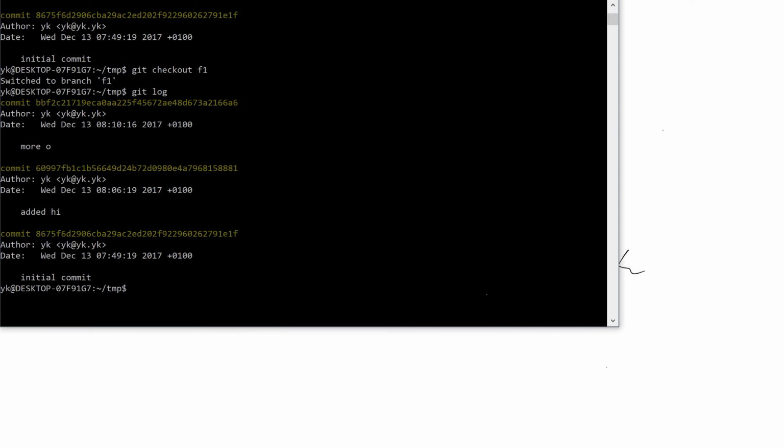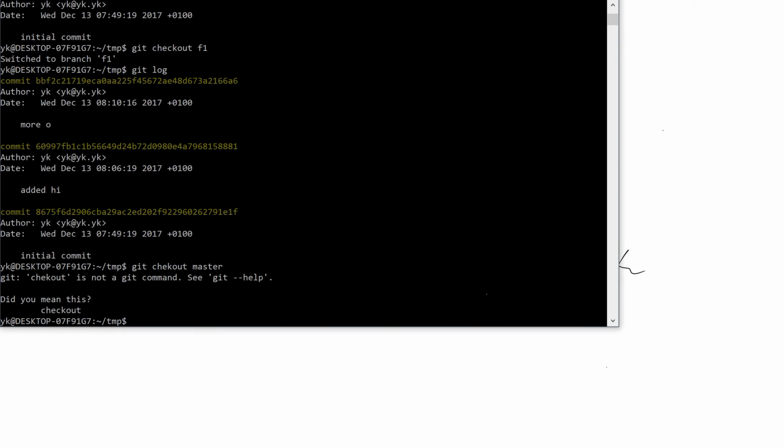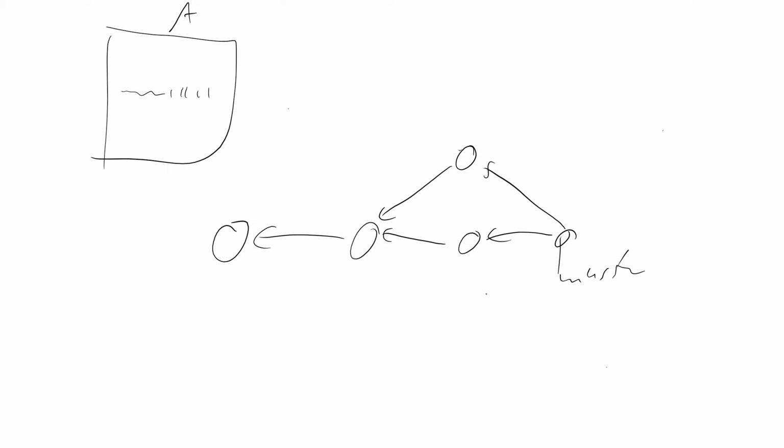When you collaborate with other people and these people make commits, and you make commits independent of each other and try to synchronize your work, often you need to do a merge, and then merge conflicts can also happen. So what we do now is we come back to master with git checkout master. There are shortcuts for all of these. We're on this branch right here, and what we want to do is make the merge commit, so we want to merge F1 into master.